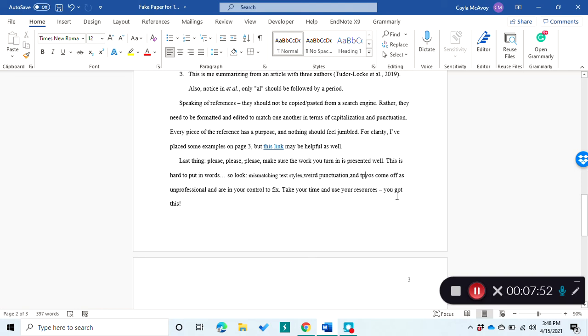If you miss something, a genuine mistake on a reference, that's going to be way harder to catch if all your font is matching, the size is matching. If you have one period off, but everything else is matching, that's going to be way harder to find and for the lay reader to notice. But this stuff kind of jumps out to me. It just looks weird, and if you have a bunch of this together, it makes the paper come off, in my opinion, a little bit unprofessional.